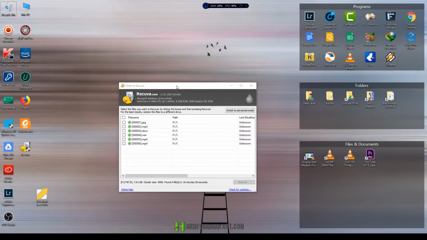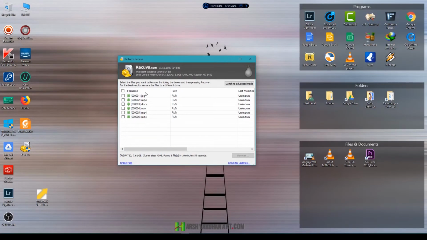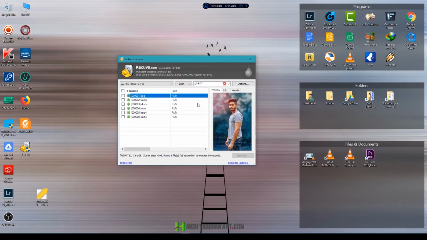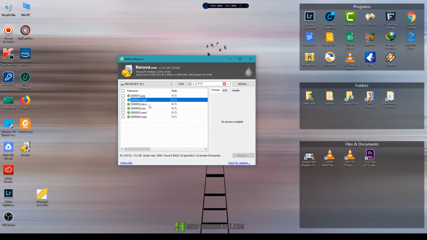And here we go, it has found these files. All right, so I'll go for the switch to advanced mode, and if I click on the JPEG file, it's going to show us the preview, and if I click on the other files like video, it's not going to show us the preview. All right, so it doesn't show the preview for other files, only for the JPEG file.